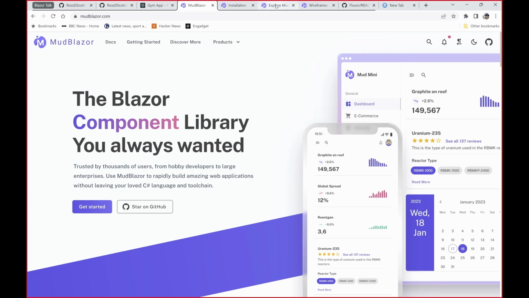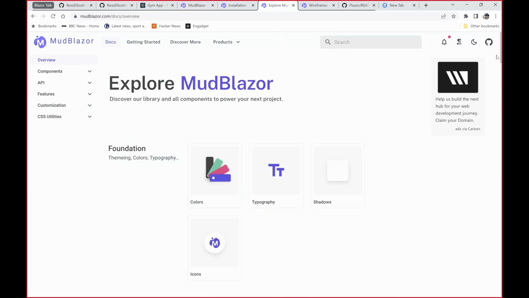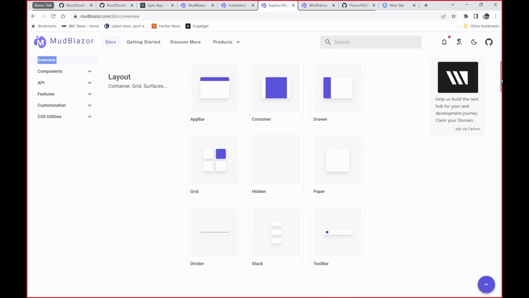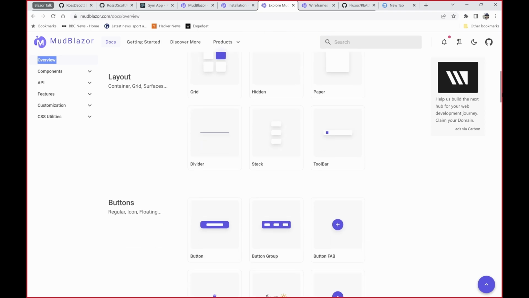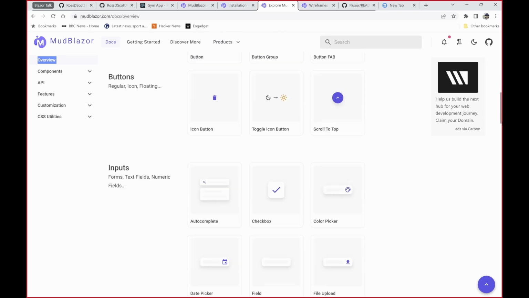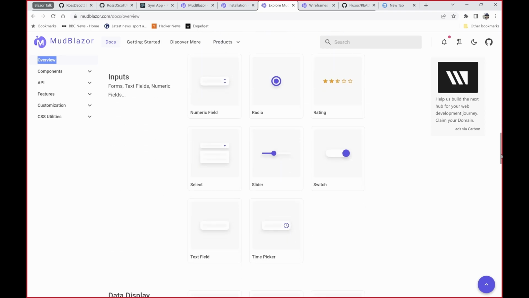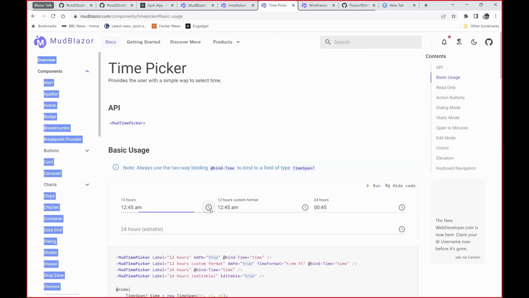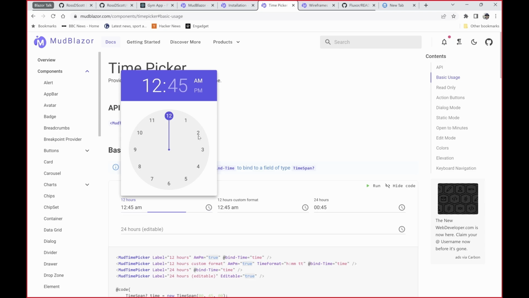Now, if we just quickly explore the library and scroll through some of the components, you can see that we've got different layouts and different buttons. If I pick something like the time picker and click on it, you can see we get quite a nice picker here.